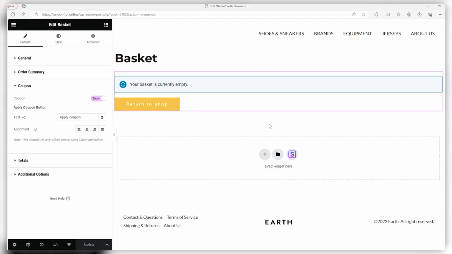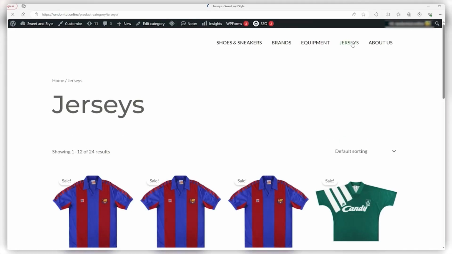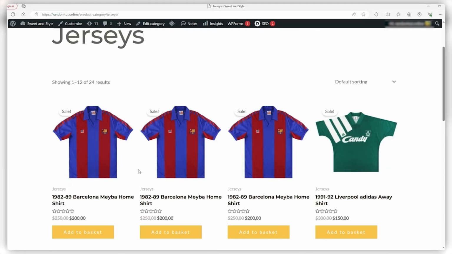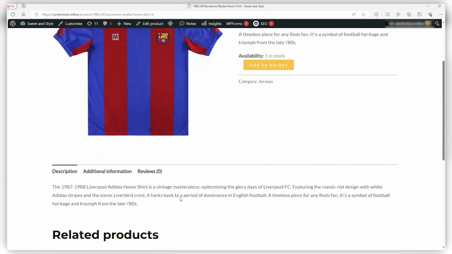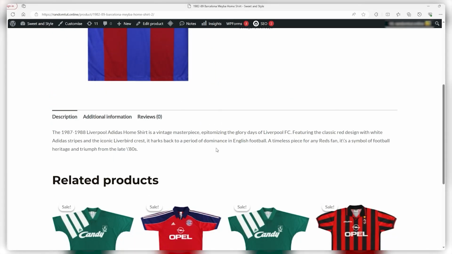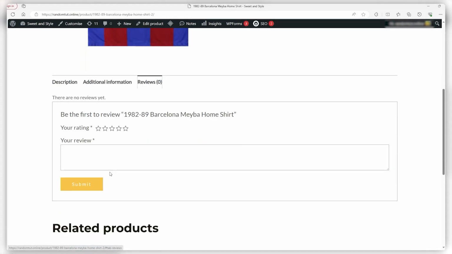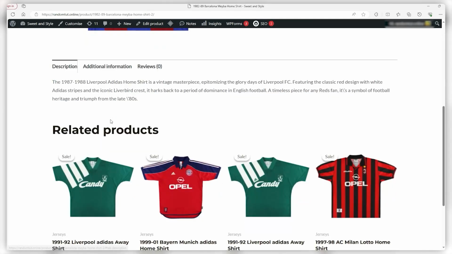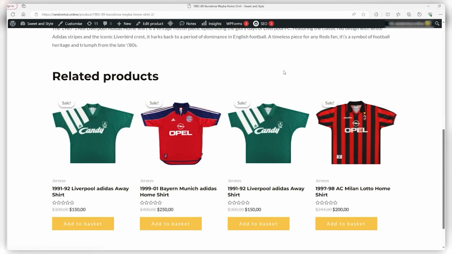Now, let's see how the checkout process works to make sure that it's actually functional. So we preview the page, go to the jerseys tab where you'll also see that it works, so that's good news. And let's click on this jersey where we have this cool magnifying tool to see the kit a little better. Below it, it shows these attributes that we added from the description, additional information, and then the reviews would go on the right. Another cool thing is that there are related items as well, as is usual for stores.